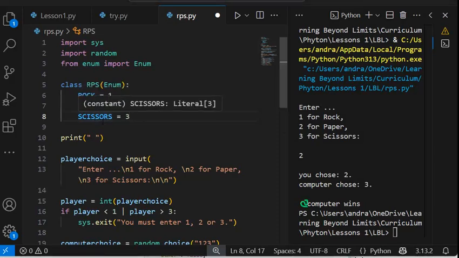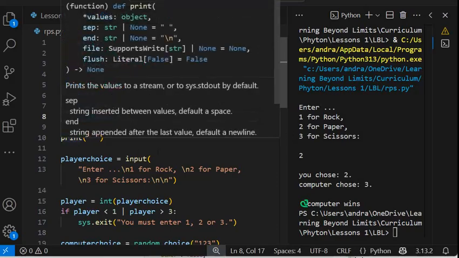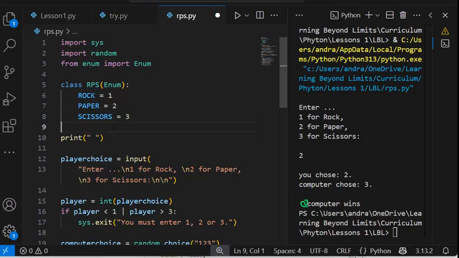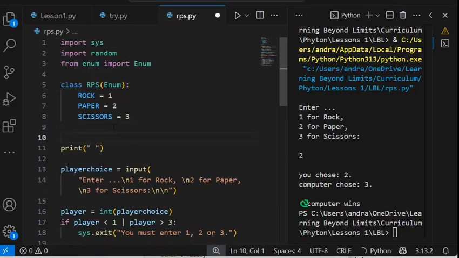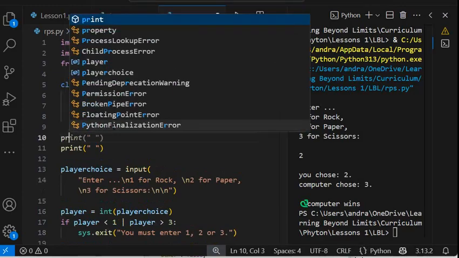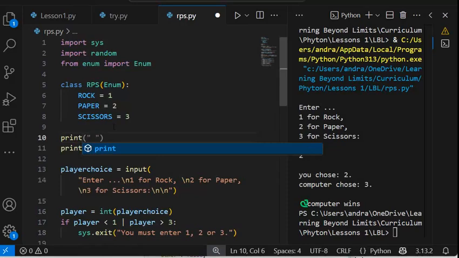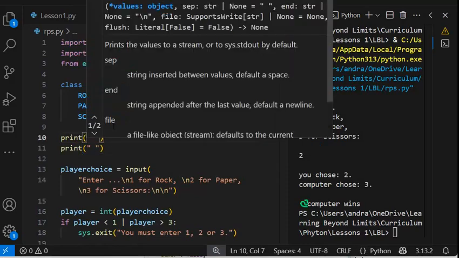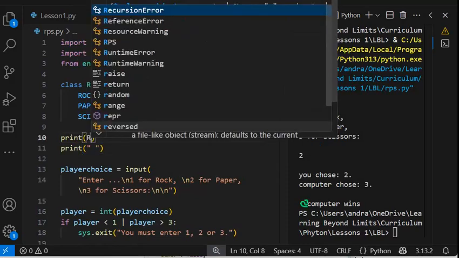Notice the syntax that I have for constant data is in all caps, because this data is not going to change. So I'm not going to be reassigning any of the rock or paper to any different value. So now when I use enum, I can pass in all these numeric values. I'm going to show you this at the top of the program.